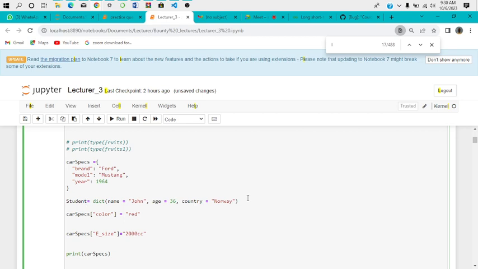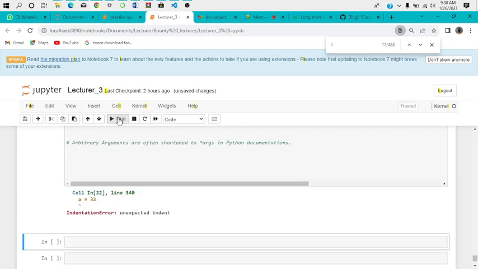So we have a dictionary, and then I think we are supposed to have double parentheses here. We can just try to print this out very fast. We print out student. Sorry, it's student. We can just try to run.